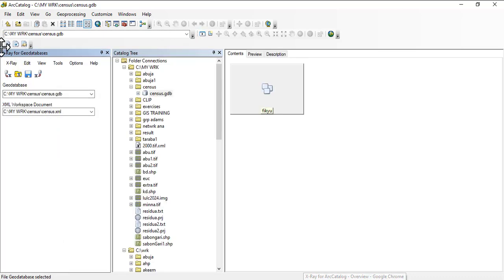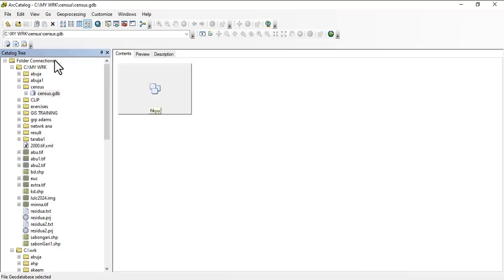If I click, this is how it appears, the X-ray for geodatabases. Now let's say you close this and you want to bring it back. What you do is come to this customize here, any of them. Then you come to the customize mode.